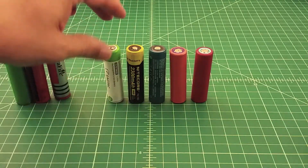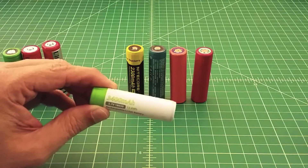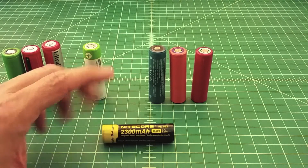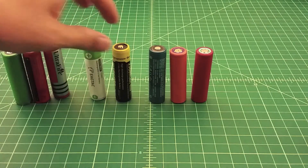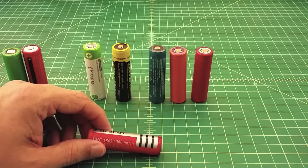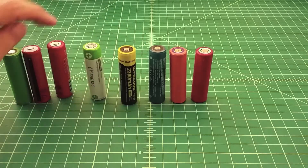People ask me what the best battery is to buy. For years people would always say EagleTAC is the best battery, though EagleTACs are pretty expensive. This one is a 3400 milliamp hour, which is on the high side of what a battery can produce these days. This is a protected NICOR at 2300 milliamps per hour — you can pick up a battery like that for around $15 shipped on Amazon. These UltraFires, you can get a two or four pack for about $12, and they claim to be 3000 milliamps per hour, but that's just not true. In the testing I've done, they tend to be about a third of the capacity of a 2300 mAh battery, so I'd estimate these at about 700 milliamps per hour.